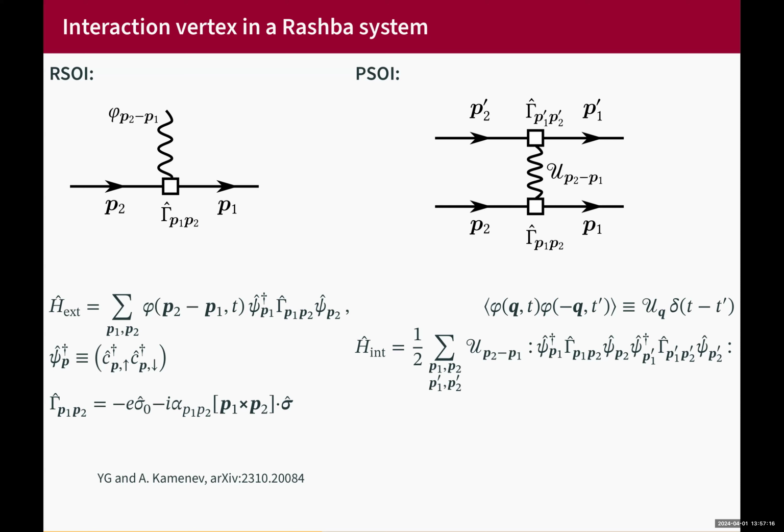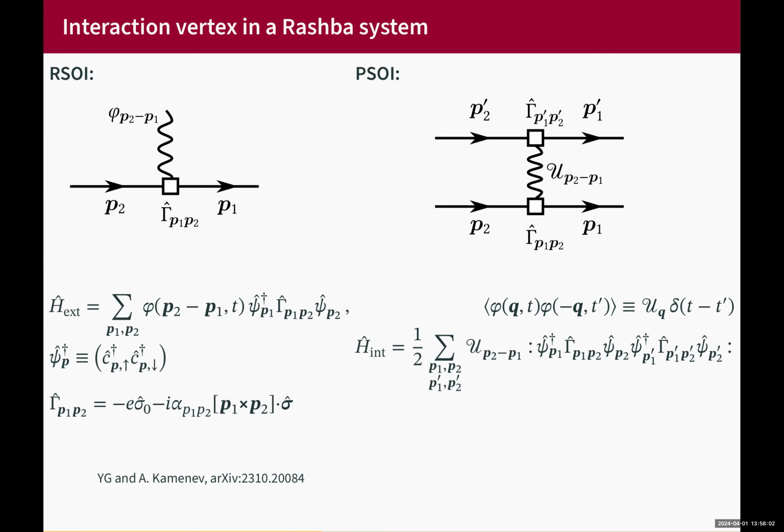It contains a normal Coulomb part, which is just electron charge times sigma naught, diagonal on spin. And then it contains the term that describes the spin-orbit interaction. It looks like this. This is alpha, the Rashba magnitude, p1 cross p2, the cross product of incoming and outgoing momenta, and electron spin. This is again nothing new. This is just the old well-known spin-dependent scattering from relativistic quantum mechanics. But this time, this alpha is not relativistically small. It's huge in materials with giant Rashba effect.